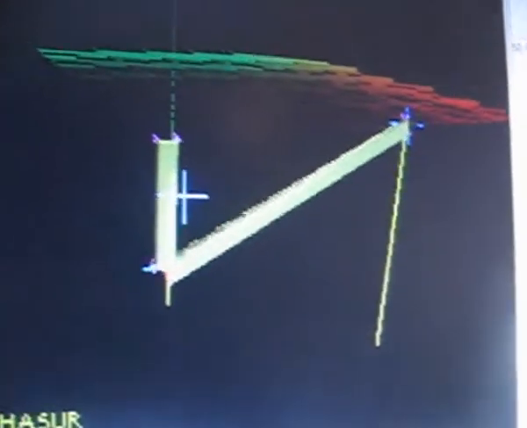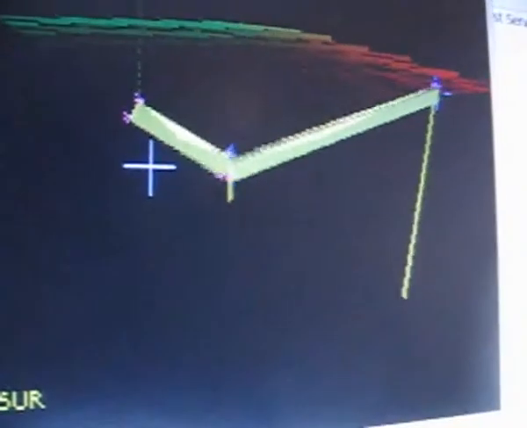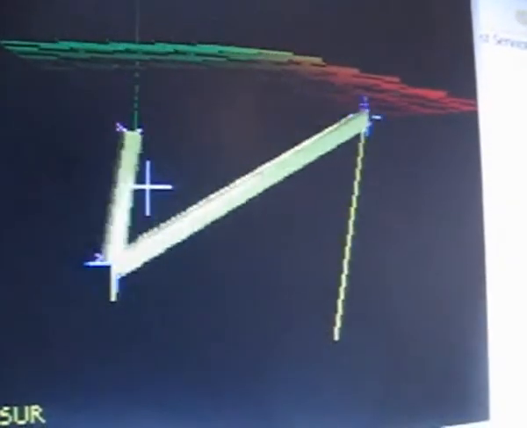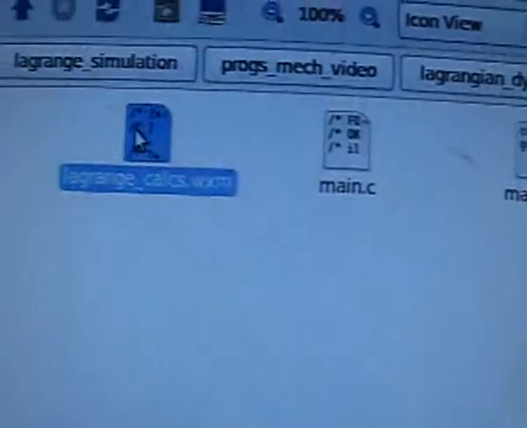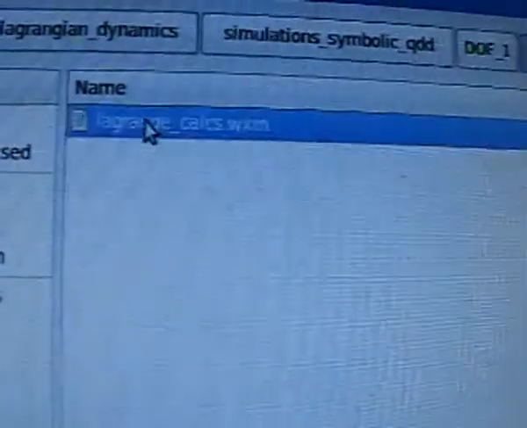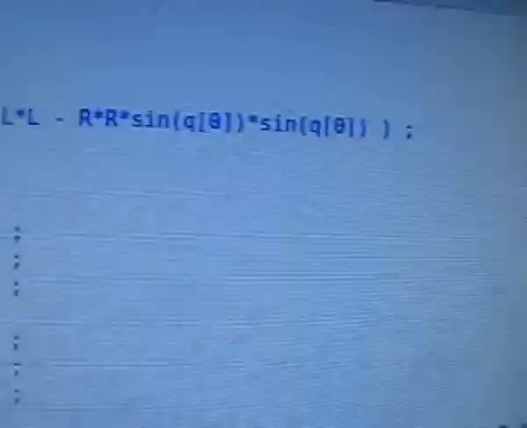Of course, in order to have a real-time simulation, one has to raise the time step, which is not a very good thing because below a certain level it's not realistic. In fact, it's okay. I put also for this case the script with the calculations. Just open it: 1 degree of freedom, piston 3D, Lagrange calcs.